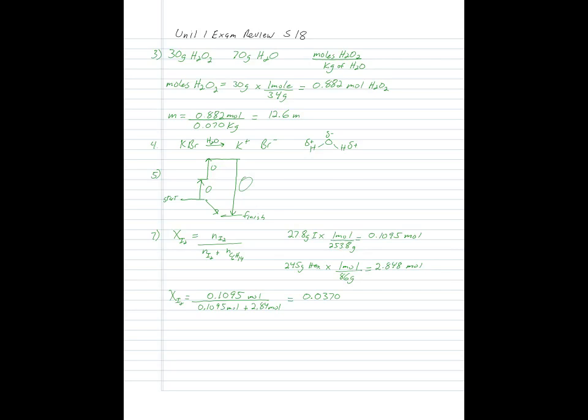Okay, so we want to know what volume. This takes us back a little bit to Chem 141. We had done some of these last semester, but also in the solutions chapter here. What volume of 0.716 molar KBr solution is needed to provide 10.5 grams of potassium bromide? So we need to work kind of backwards.